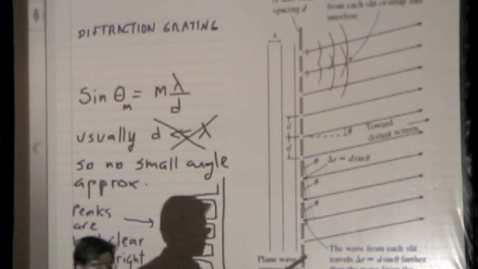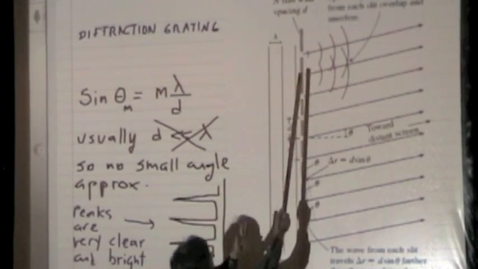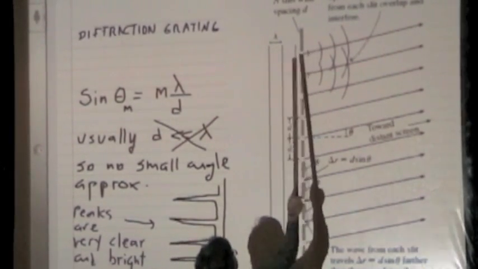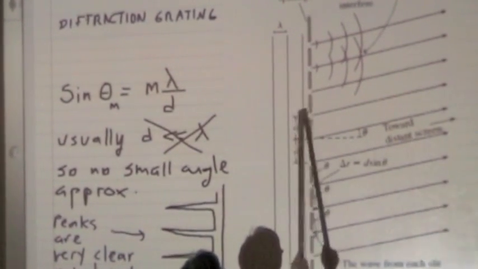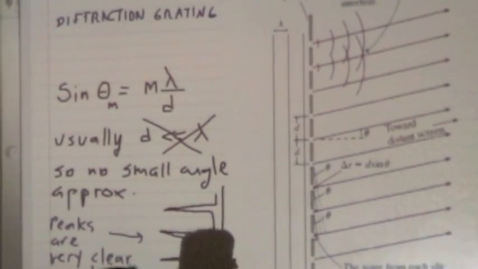So a diffraction grating is just a screen, just like we've been discussing, but instead of two slits, this is the side view of the screen, so you're looking at one slit here, another one slit here, another one here, here, and so on. You have many of them.